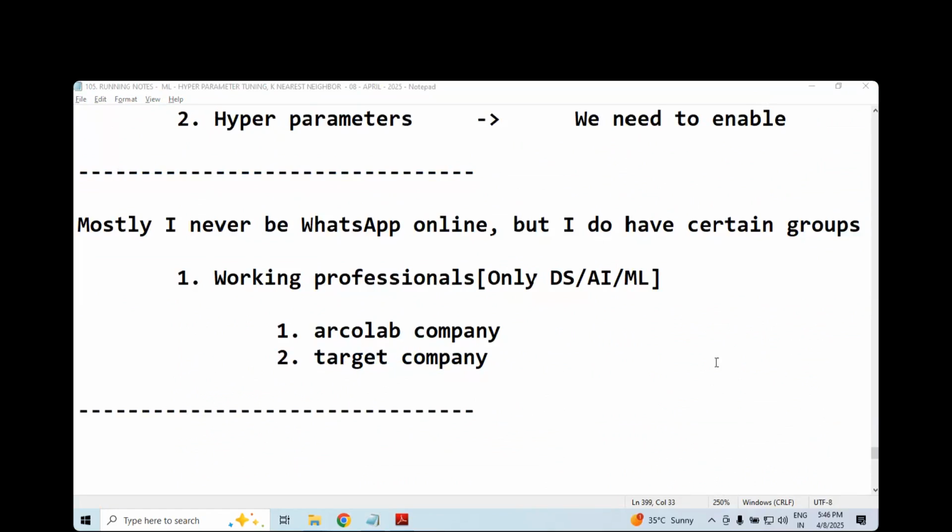Both are experienced and fresher, both actually. Can you please explain the difference between parametric and non-parametric models? Sir, that's what I told. That is an upcoming topic. Maybe you have seen it during the bias and variance trade-off. I will tell you what we mean by parametric and what we mean by non-parametric.